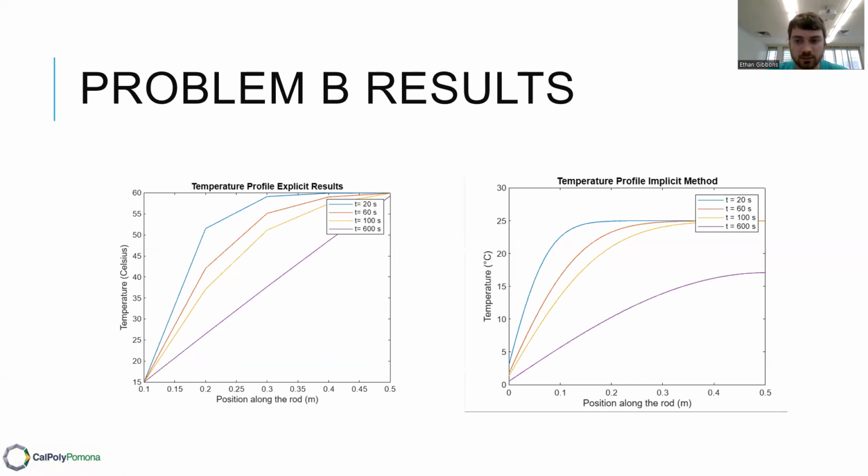Now for problem B, we get a little bit more clustered results. We have our explicit and implicit method. They both approach a y asymptote, and they both have similar shapes, yet they both intersect the y-axis at different locations. This is probably due to my poor boundary conditions set in the system at hand.